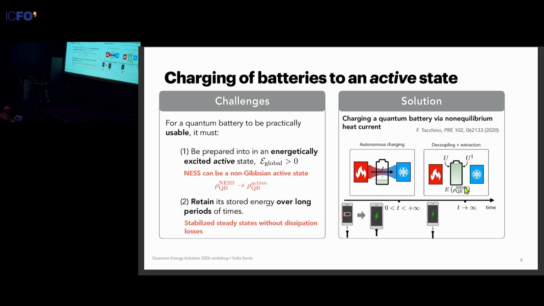So how does this solution satisfy the challenges? Well, first, the non-equilibrium steady state can be an active state. So in general, this non-equilibrium steady state can be an active state. And to satisfy the second part, which for me is more important, it's stabilized, because the non-equilibrium steady state is a steady state, so you can't lose it. It doesn't happen because you can't dissipate because there's a bath, because it's charged because of the bath, right? So kind of turning around the game.